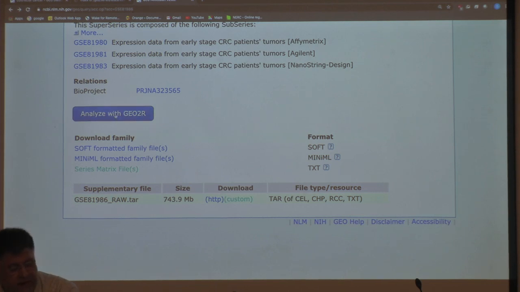Now, there are some tools here. I can analyze with GEO2R. These are like inbuilt platforms. We can start to do some analysis, but I want to do some of our own analysis because, like any mechanic or engineer, I want to get under the bonnet and start working with this. So here we've got the series matrix file. You can download that. If you click on it, it will download as a zip file.